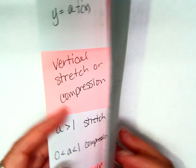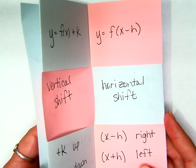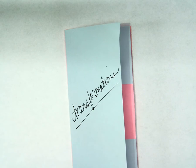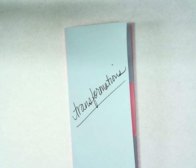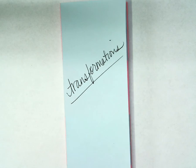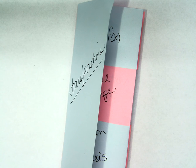Now, guys, what's different in these notes I gave you today and the notes I gave you last week? Really nothing, right? Except we drew a graph and we made this cool foldable thing. So you're saying that I gave you exactly the same notes two different times to copy? Yeah. You remember more of what you write than what you see and what you hear. So now we've written it twice. Did that harm us in any way? No. Now we have this cool foldable to study with. Okay? Any questions?